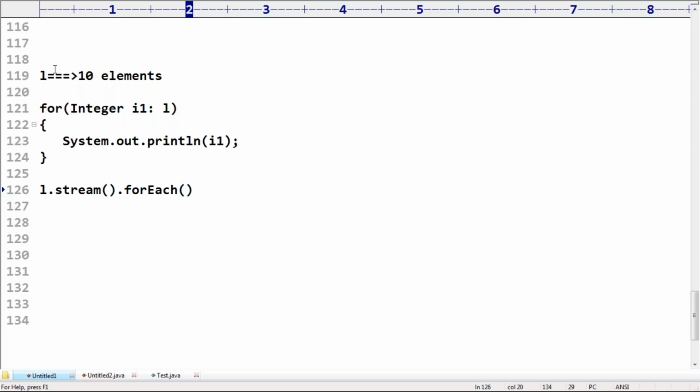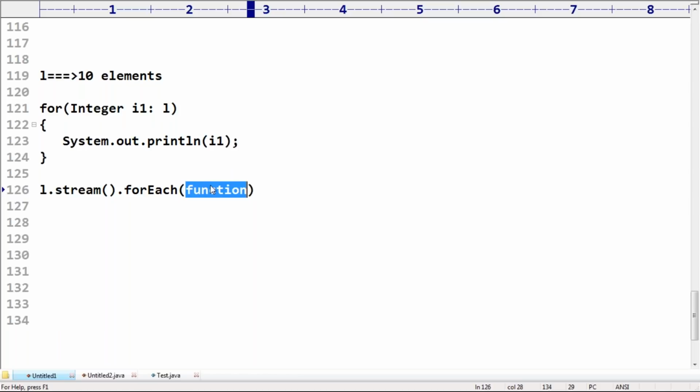Now you have to provide some function. For every element present in this stream, automatically this function is going to be performed. The function is responsible for doing the required activity.